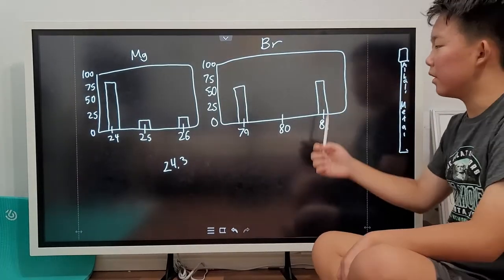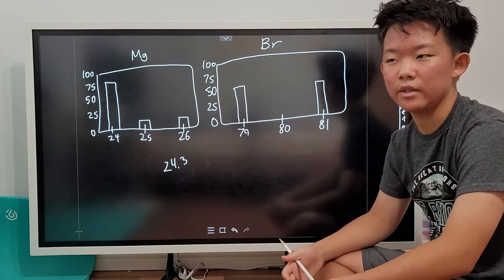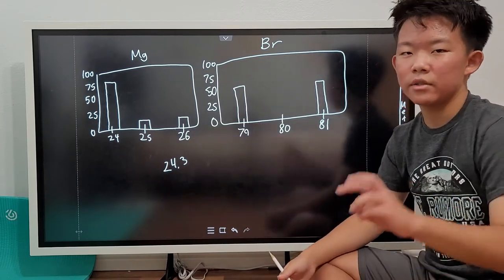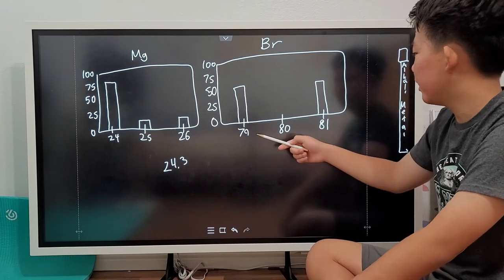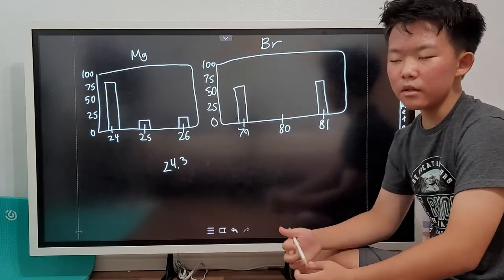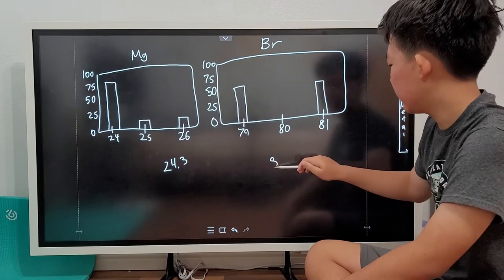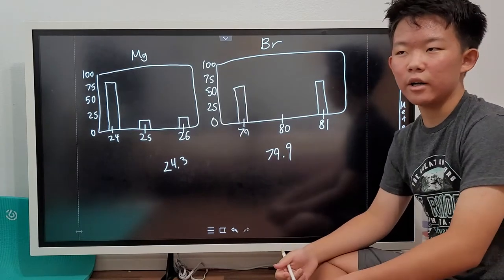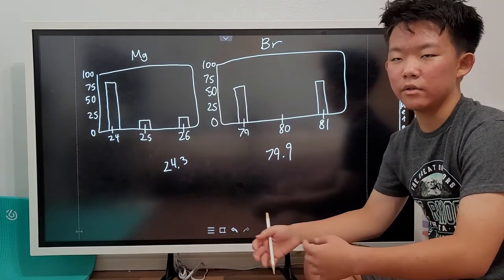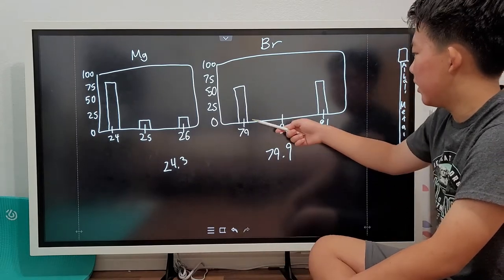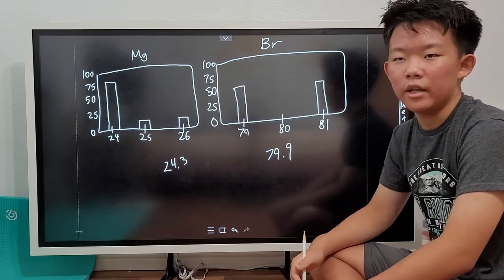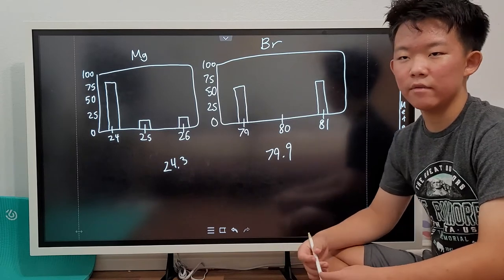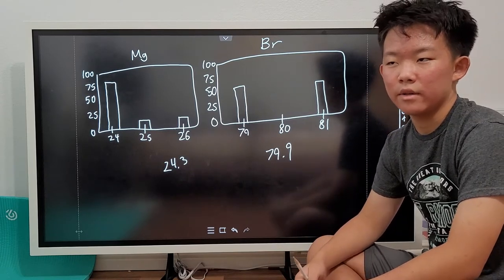For the case of bromine, it's actually extremely interesting because unlike most elements that have only one prominent isotope, bromine has two most abundant isotopes, the 79 and 81. If you look at the periodic table, they'll say that bromine has a mass of 80, or more precisely 79.9. The reason why it's called 79.9, but there's no such isotope called bromine 80, is because the abundance of the 79 isotope is 50%, while the 81 isotope only occurs 49%. So if you look at the average, 79 is a little more abundant, making it closer to 79.9.